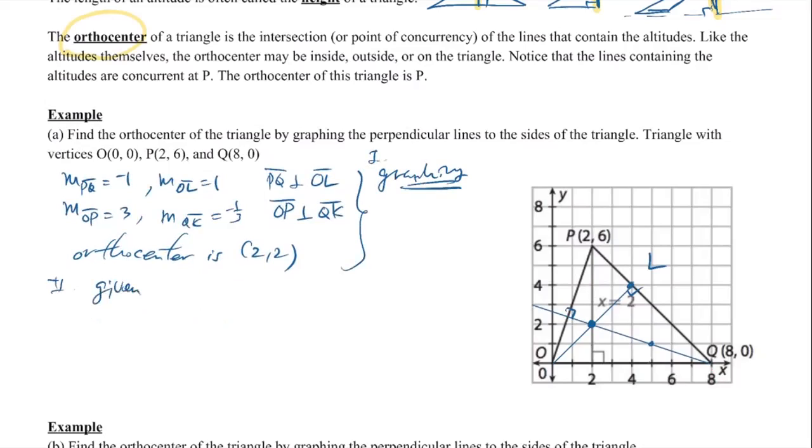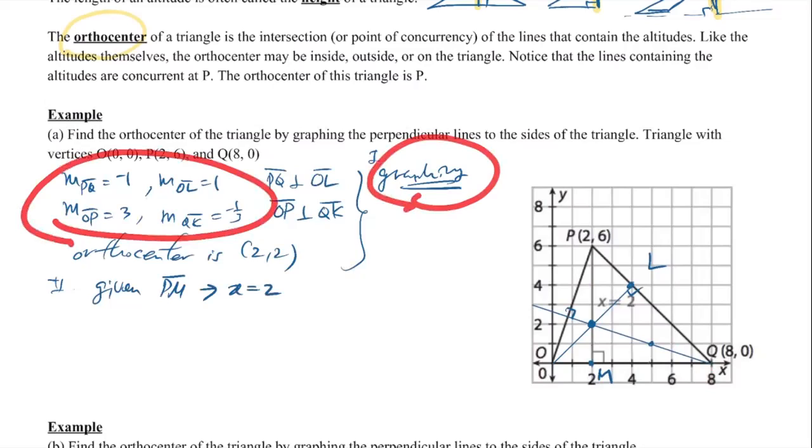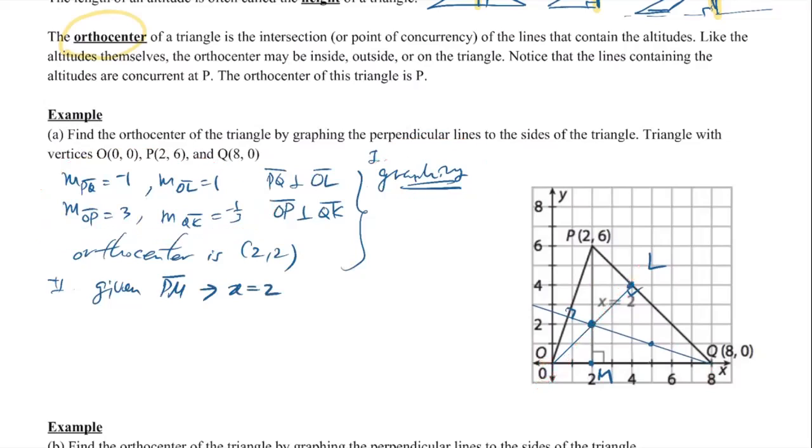We're given the information, and one of the segments was what? Let's call this J, K, L, M. Let's call this M right there, guys, okay? So we were given that information, right? We're given PM, and that equation was x is equal to 2, because that's a vertical line, isn't it? So using the information that we have earlier, instead of just graphing with this point, and not the OL, see that? So we could say line OL instead, right? Segment OL is part of the line OL, right?